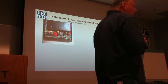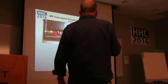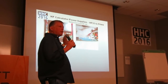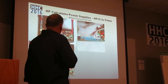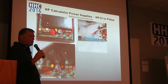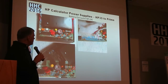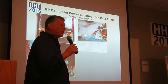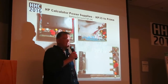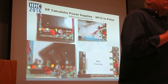Here's an HP-19C that I bought off the web. When I took it apart, it had a little bit of an issue. This is what happens when you leave your batteries inside your product too long. This is the power supply of the 19C — you can see all the corrosion that occurred. With a little bit of vinegar and water, things get a little better, and all of a sudden you've got a nice clean PC board. So don't leave your batteries uncharged inside your calculator.